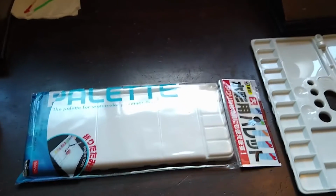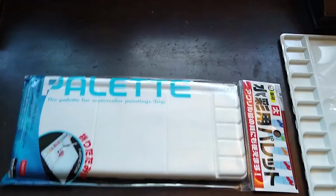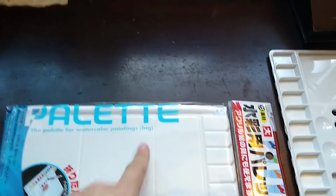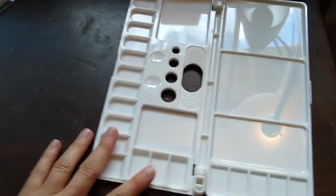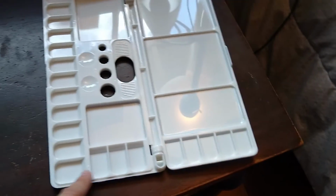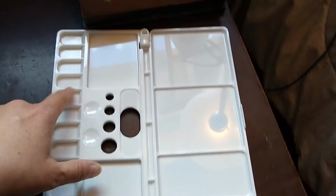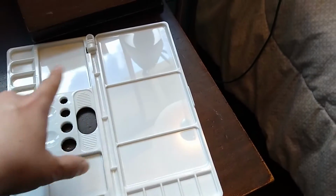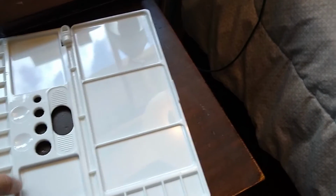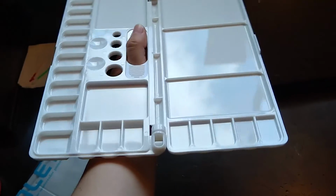It is also a modern plastic palette that you can open and close and keep her paints nice and secure. It includes 20 wells up along the side and the bottom there, and then 5 large flat mixing areas to create new shades of paint, as well as a thumb hole like that traditional wooden palette, and a few places right there to hang your brushes if that's what you wanted to do, and that's how it looks in your hand, taken on the go.